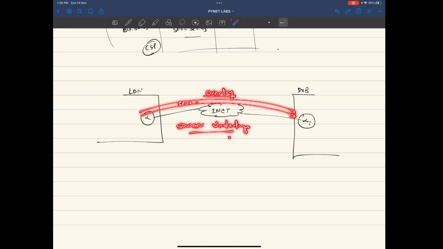So when the communication between site to site is actually done, 10.x.x.x to 20.x.x.x, the communication from site to site will always be done via the overlay. It will never be done via underlay. But for the overlay to come up, your underlay actually must be reachable. If you have an issue in the underlay, then overlay will never work.